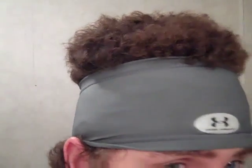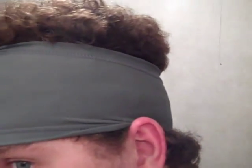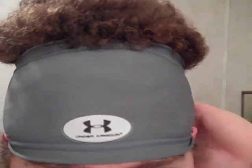As you can tell, it really fits around my head nicely, even though I have quite a bit of hair on top of my head, which in fact I just got cut off. But it really does fit nice. It really does cover the top part of your head real well, and going to the back, it does cover real nicely. So I would definitely recommend these to you guys if you're looking for a different kind of skull wrap or a skull cap. This is definitely a cool change up. They have different colors in these that you can find.